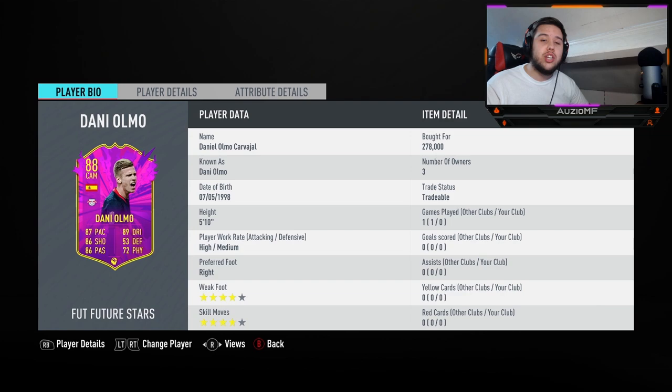He is high medium, which means he's going to have the perfect CAM work rates. He has got a 4-star weak foot. I'm going to be able to obviously move the ball to his left foot and over the top of the ball, hopefully. And he also has 4-star skill moves, which means I'm going to be able to do the Berba spin, the standing scoop turn. So hopefully that feels very, very nice on him.